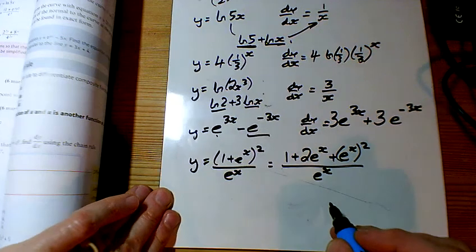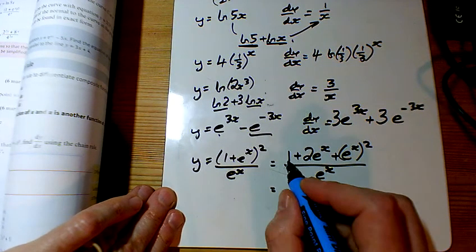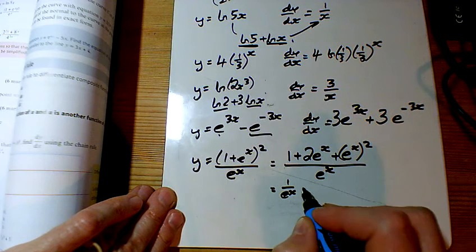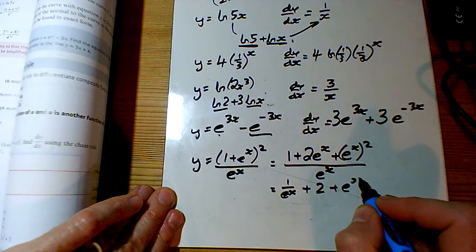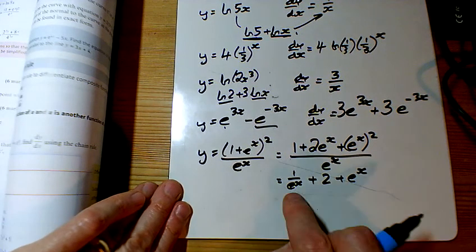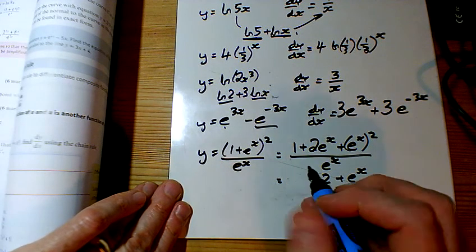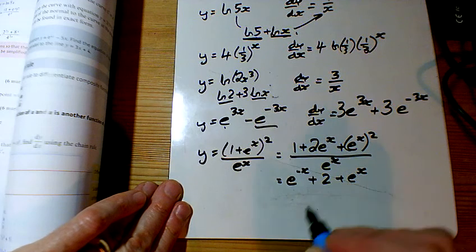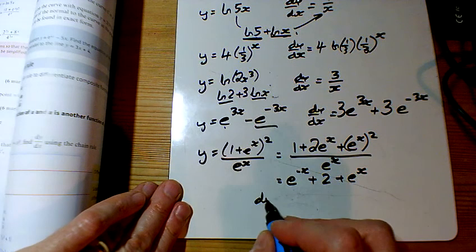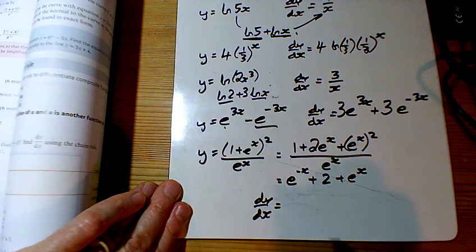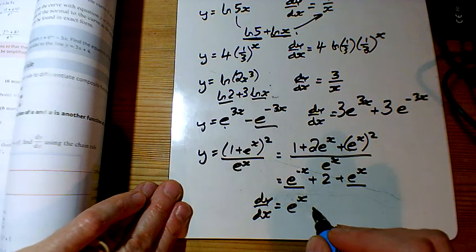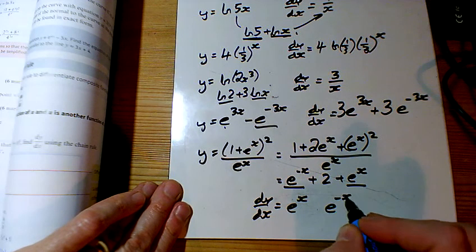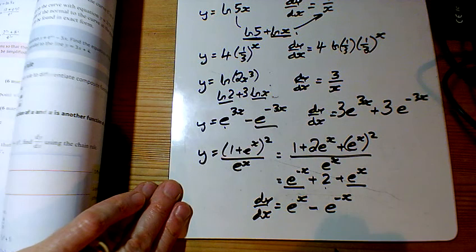And we're dividing that by e to the x, so we're still not there. So this gives 1 over e to the x, plus these cancel out here to give you 2, and one of those cancels out to give that one there. And we're still not there, because 1 over e to the x could be rewritten as e to the minus x. All of that work was just to tidy this up before we could differentiate. Now we can differentiate. That e to the x stays the same. That e to the minus x stays the same, but we times by the minus. And the 2 there just disappears. So here is our final answer.